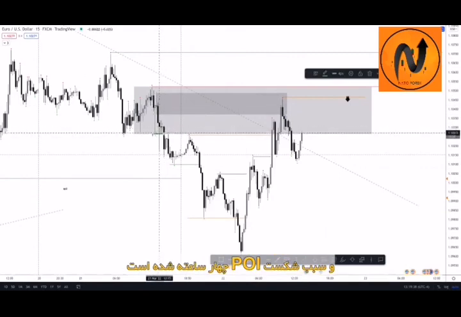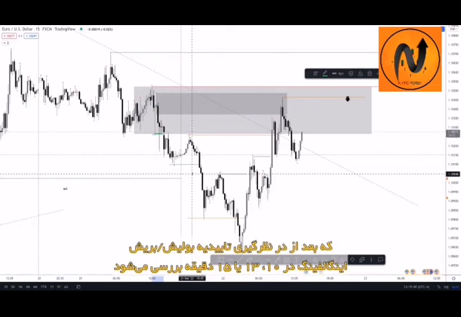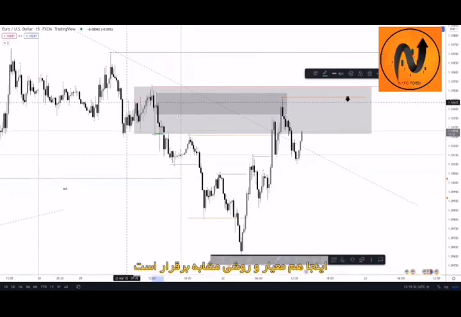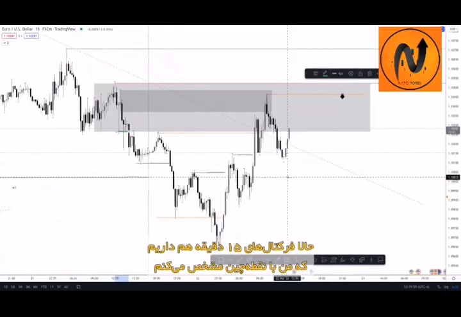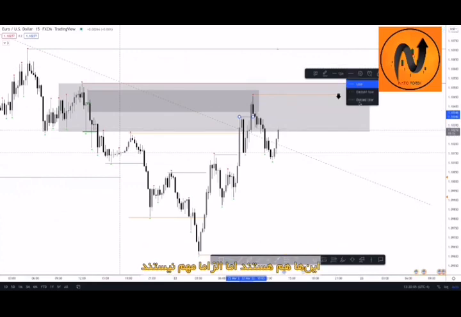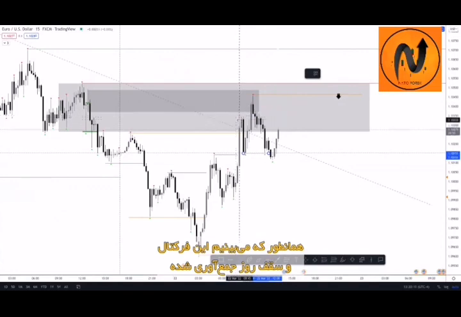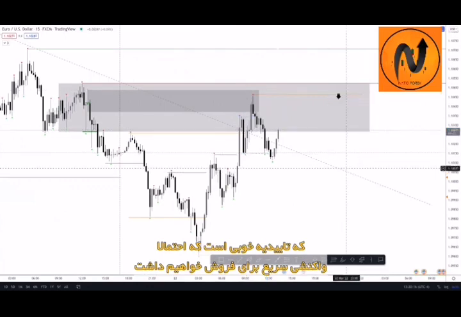And it also caused the breakage of structure out of the 4 hour POI. So as we can see, it's a very similar refinement to what we would make on the M1. That's if we were considering the 13, 15, or 10-minute bearish or bullish engulfing confirmation, right? It's a similar criteria, same objective methodology coming out here, right? Now, coming into that, we now have the 15-minute fractals, in which I always mark a dotted line, to tell me that they're there, but they're not necessarily important, right? As we can see, we swept this 15-minute fractal, high of the day fractal into here, which is some good confluence to tell me that this is going to have some sort of immediate reaction to go short, right?